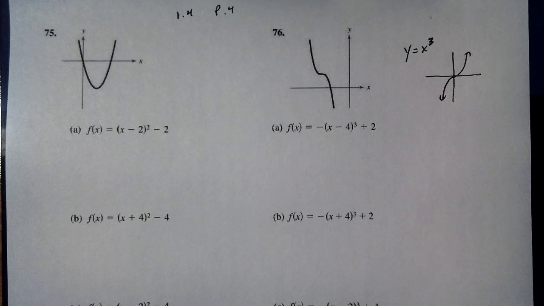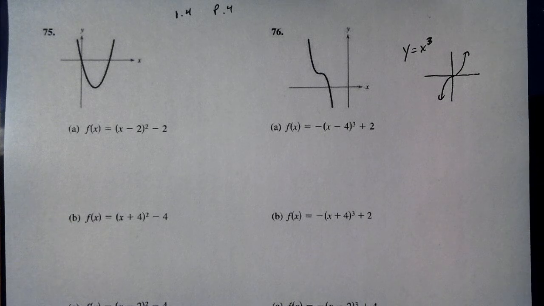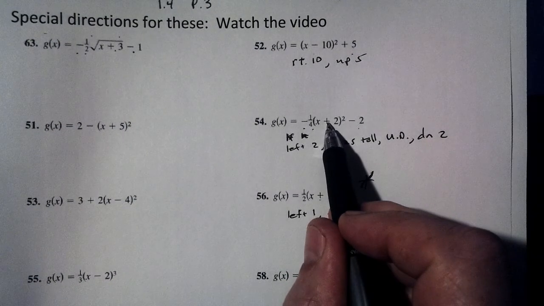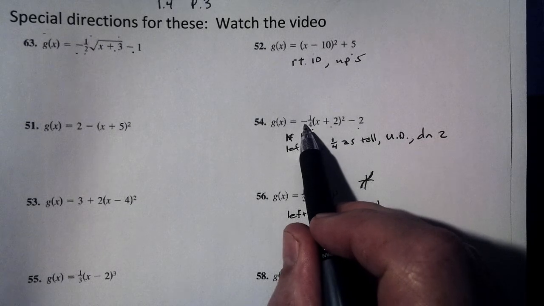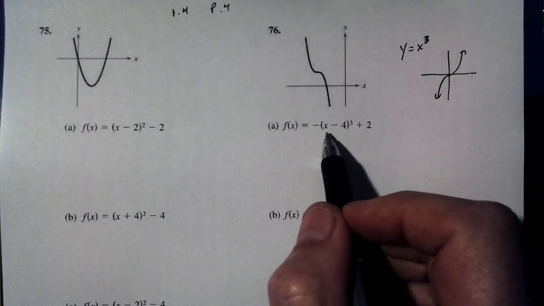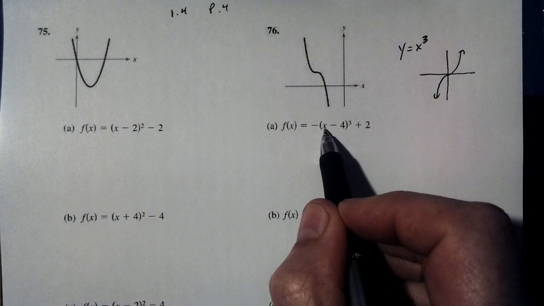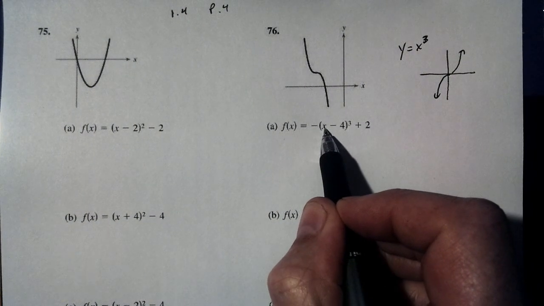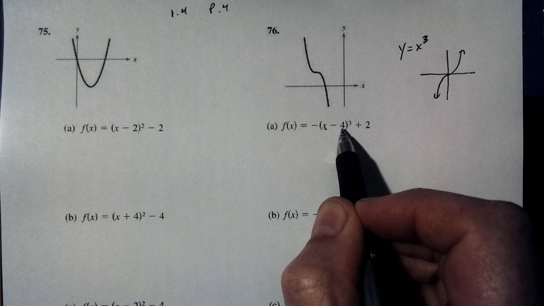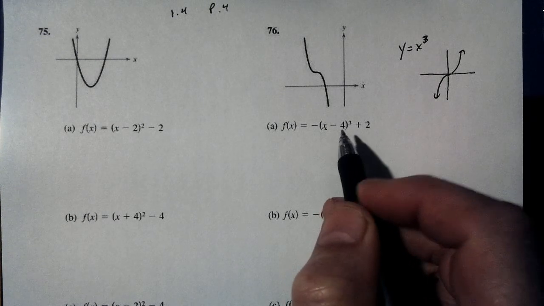And definitely worth doing, but I'm going to go through this just like we did on this, where we would say, oh, it's left 2, 1/4 is tall, upside down, down 2. So, order of operations away from x. We choose a value for x, we subtract 4 from the x. And I understand why people would initially think, hey, that's to the left 4. But if you're paying attention, this is the most common mistake people make.